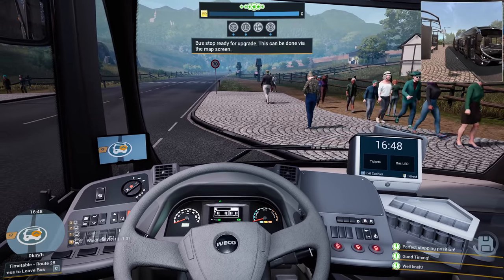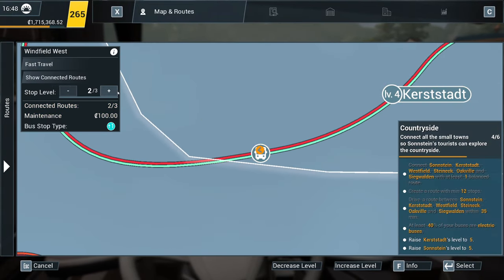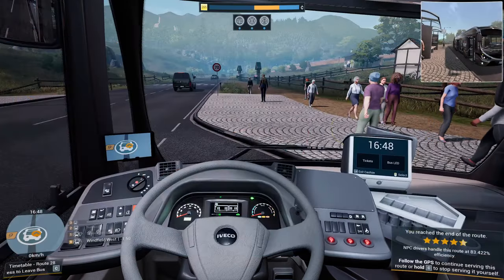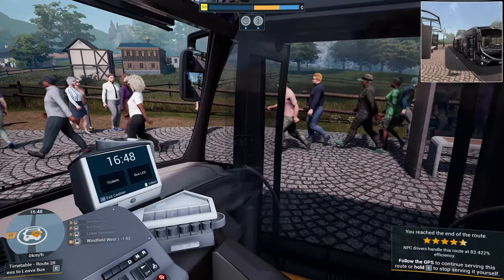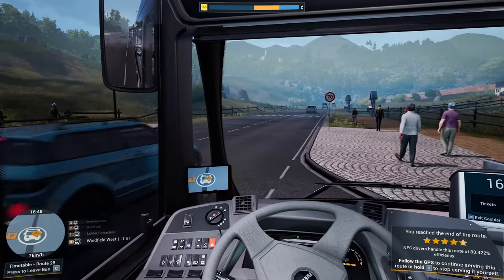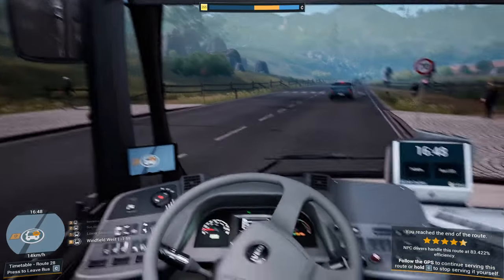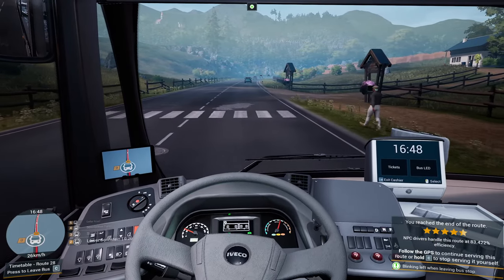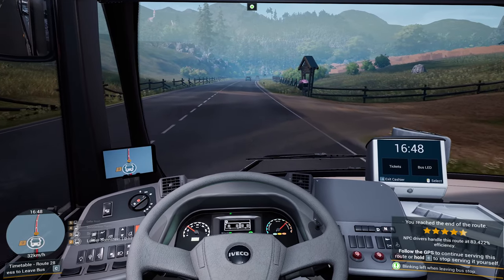Right, there we go. Hang on. Last stop and an upgrade. Well, hey, what have we got? Have we got Kerstadt level up? No. Oh, for goodness sake. I honestly thought we would do. Anyway, that's not a problem. Let's keep going on our mission to level up Kerstadt, in this chronically slow bendy bus. Out of all the buses I could have picked, I picked a really sluggish one.